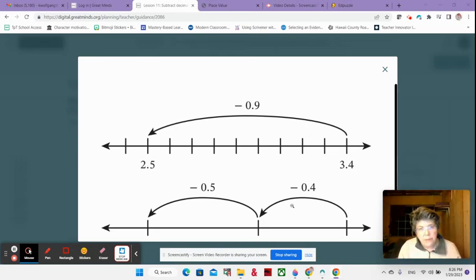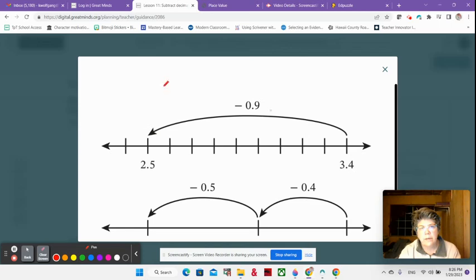Okay, so here we have the question 3 4/10 minus 9/10. So let's just write it here: 3 4/10 minus 9/10. And you can see that we did it in two different ways. So making a number line, showing 3 4/10. And here we're showing tenths. So we're going to subtract 9/10. So basically we're counting backwards.